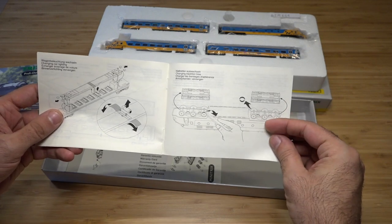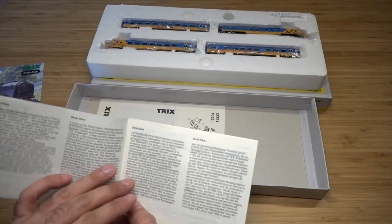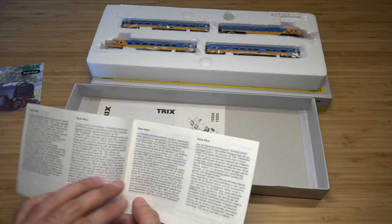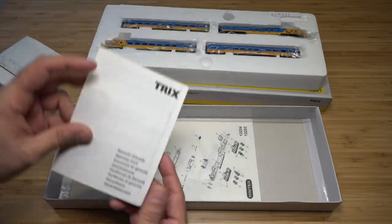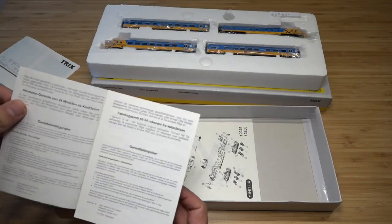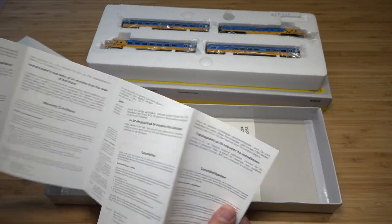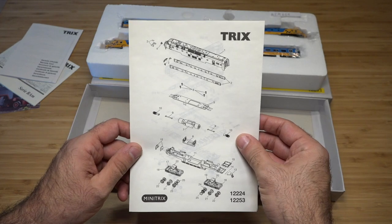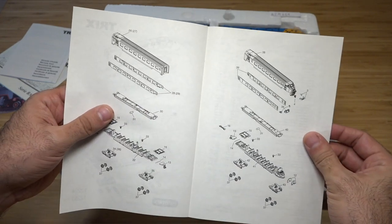Here shows you how to change the traction tires. I do believe that this is actually in English as well. Yeah, so it does have English. So we're good. Okay, let's see what this one's about. This one looks like it's the guarantee or the warranty conditions. Nice. And an exploded parts diagram. Very cool.